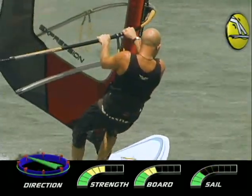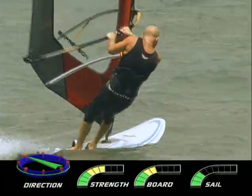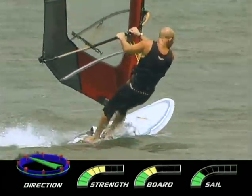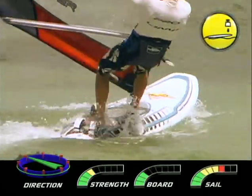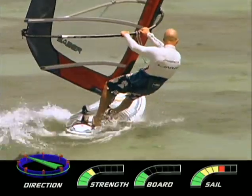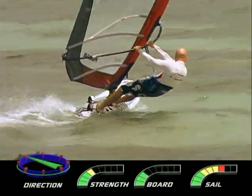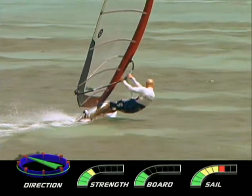Once you've put the effort in to get planing, it's important to keep planing in the lighter winds. And as well as using the accelerator, you can bring your back foot forward, as this will keep the board flat. Push with your toes to flatten the board from one side to the other and sail slightly off the wind. Okay, let's look at the key points of stance a bit closer.